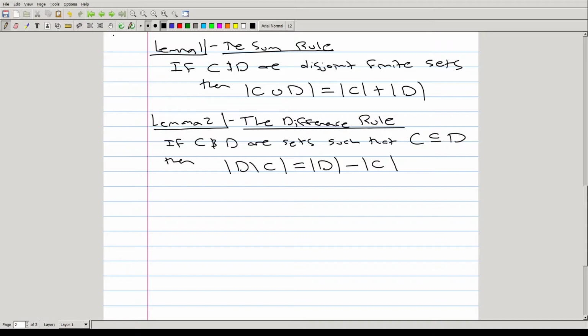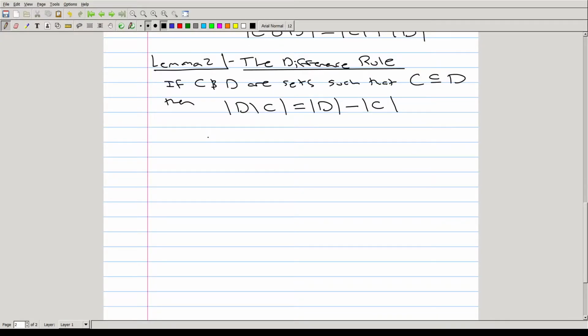And these are both relatively straightforward to go through and prove for finite sets, using some ideas that we're going to develop a little bit later on in the lecture. So I'm going to omit the proofs of these two rules, but they're very powerful and allow us to come up with general ideas. Specifically, a theorem that I will prove for two sets is called the Inclusion-Exclusion principle.